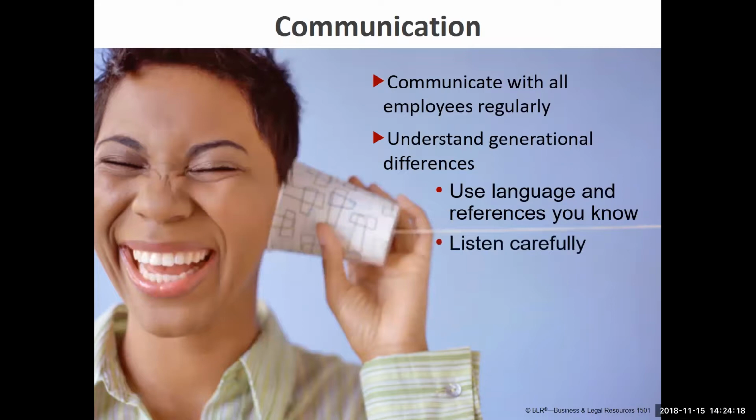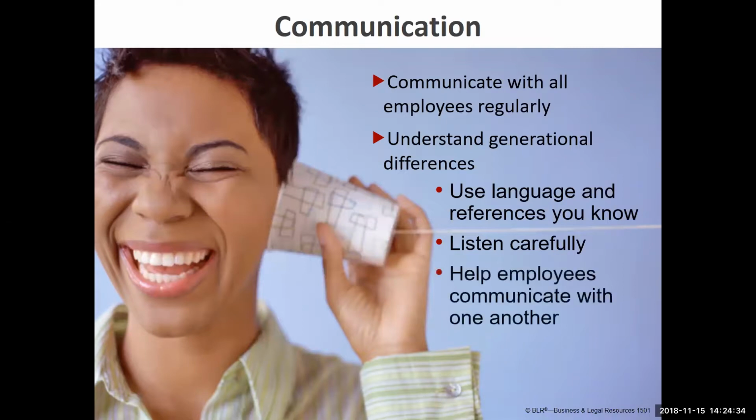We've heard this many times before with communication, right? Listen carefully to ensure mutual understanding with any employee of any generation. Clarify understanding, repeat things, ask questions if you don't understand each other's words or meaning. Also, take steps to ensure that workers communicate effectively with one another, regardless of generational differences.